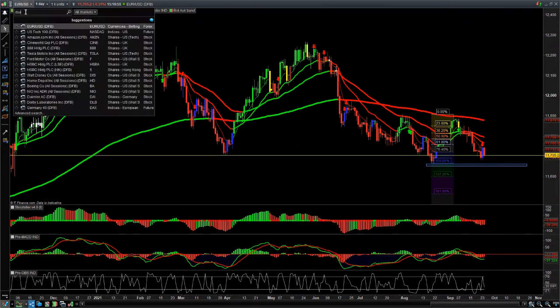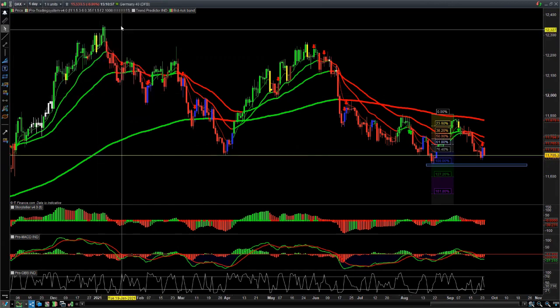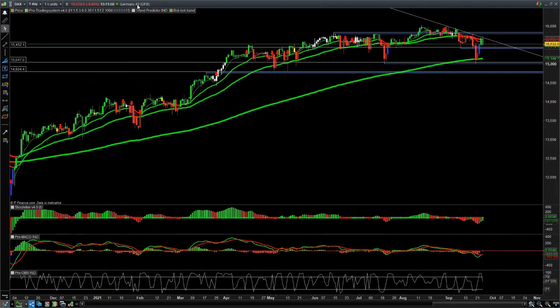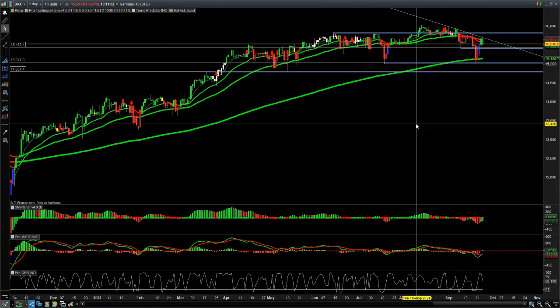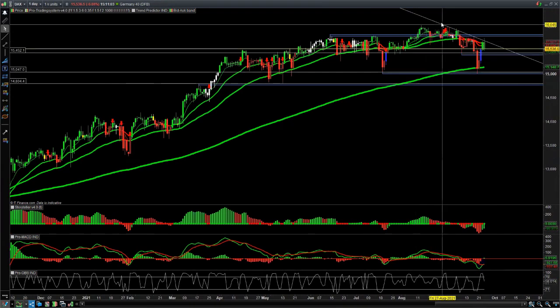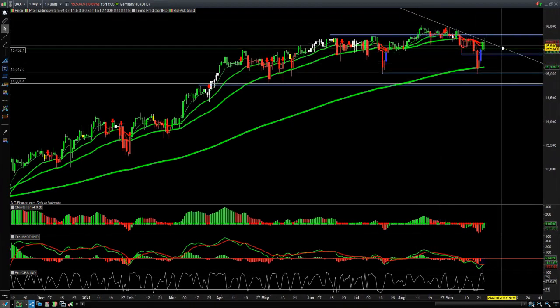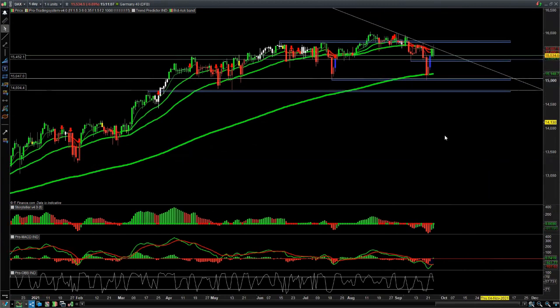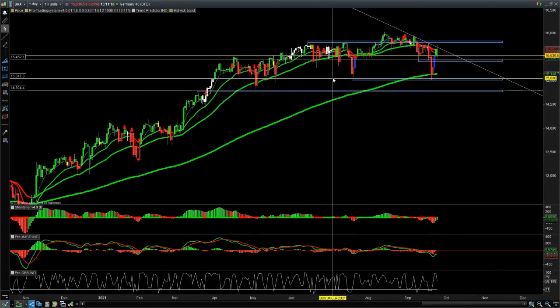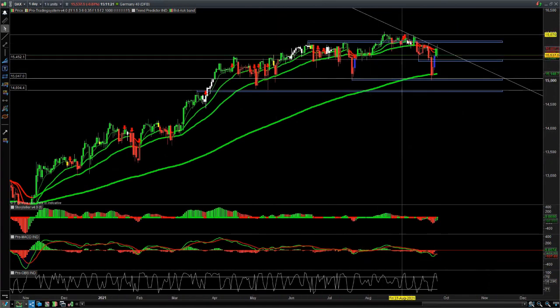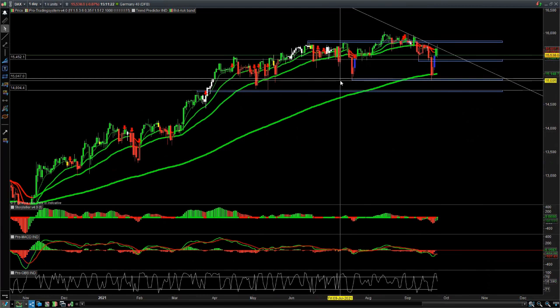Let's go and have a look at the DAX as well, because remember, the DAX has changed from being the Germany 30 to the Germany 40. There's 40 companies in the DAX now. And we've got a rejection at my trend line. That does not mean that I'm looking for a sell signal now. It could mean a short-term sell signal on an hourly or 15-minute chart, but long-term, I'm still bullish on this. The reason is that the market made a lower high, but it didn't make a lower low.